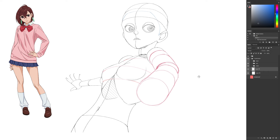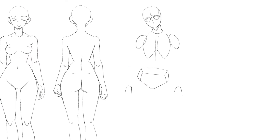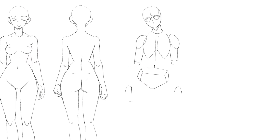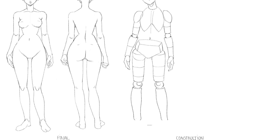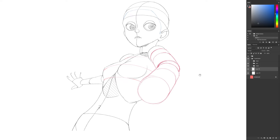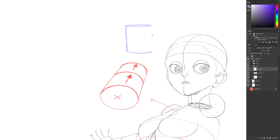Since she's often battling spirits and aliens, I'm planning to draw her in a dynamic pose as if she's about to get into a fight. I'm starting with the construction for the character because I'm going for a lot of foreshortening, and I want to make sure I get my proportions right. I'm using spheres and cylinders to block things in, drawing her as if we're looking up at her — so all my shapes are oriented away from us, with cross sections angled away like pointing at the sky.